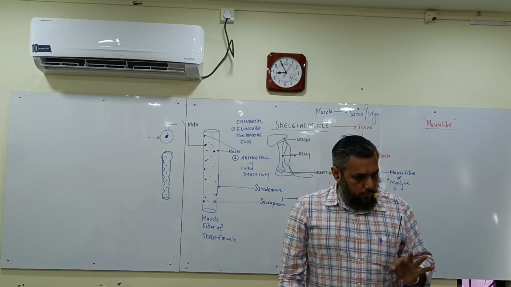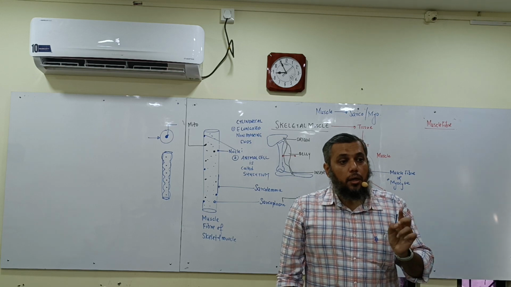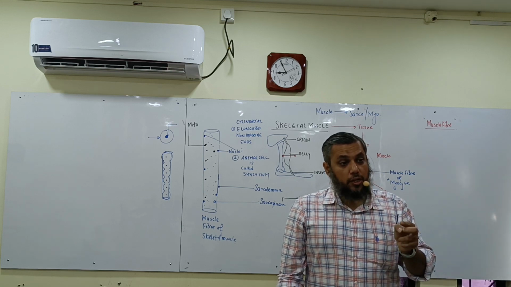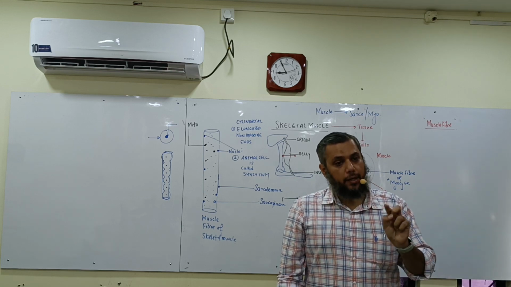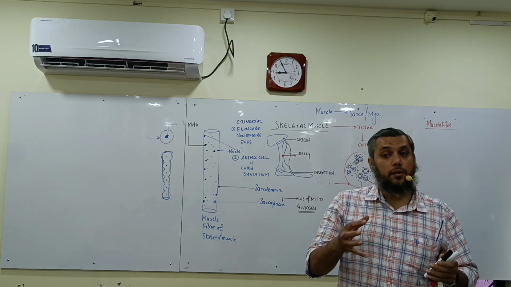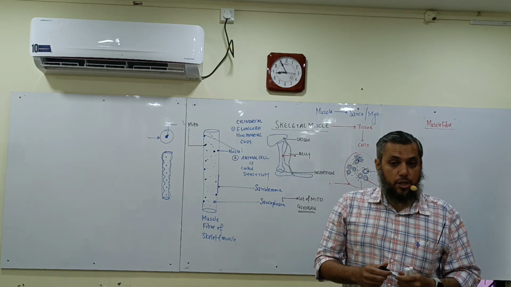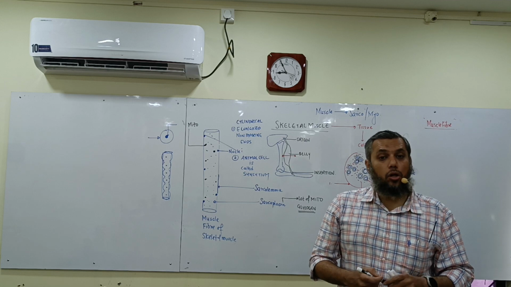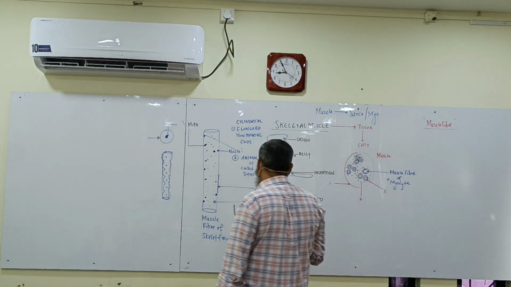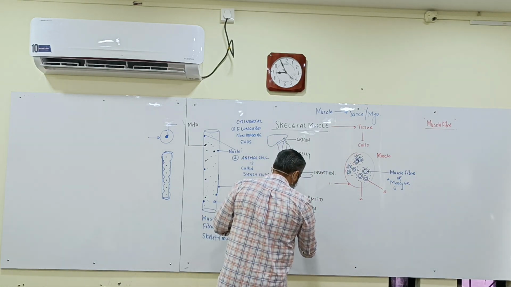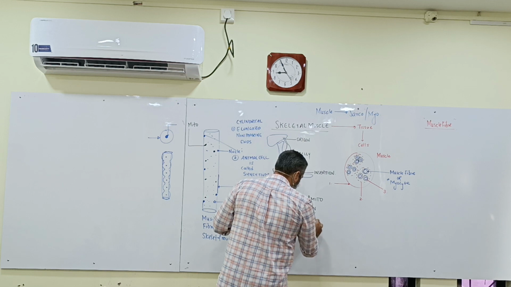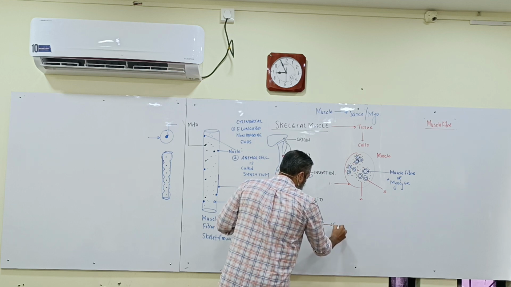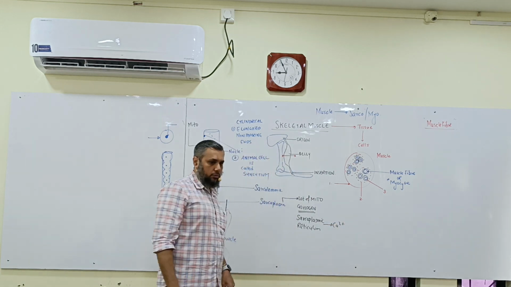So now, the muscle shows the presence of a special type of endoplasmic reticulum which stores a lot of calcium, because calcium is required for muscle contraction. So tell me, what should I call this endoplasmic reticulum? I should call it a sarcoplasmic reticulum, which is a storehouse of calcium ions.